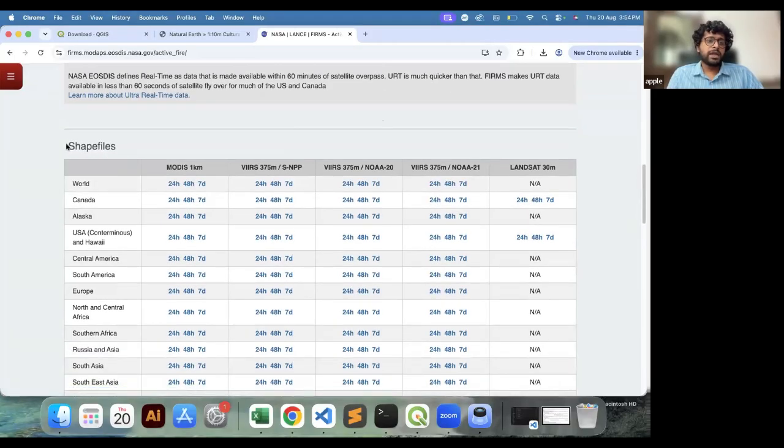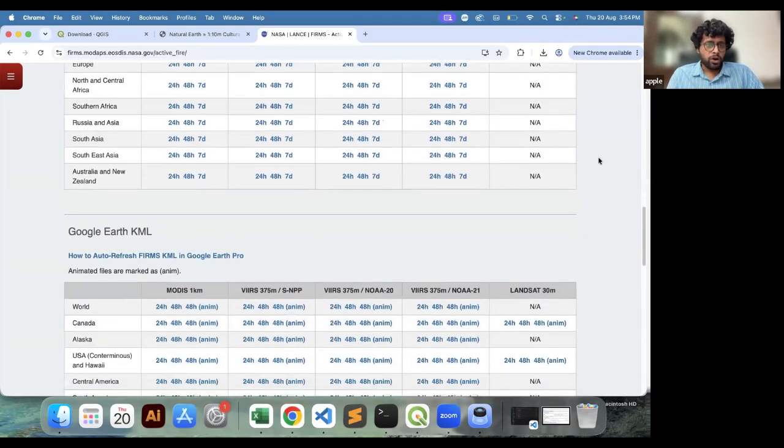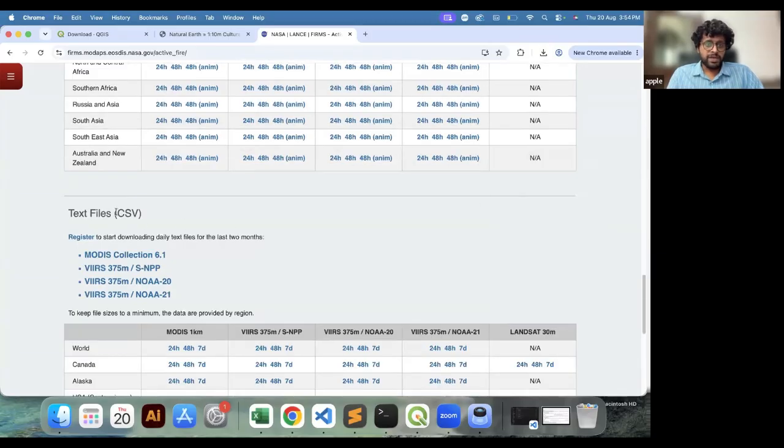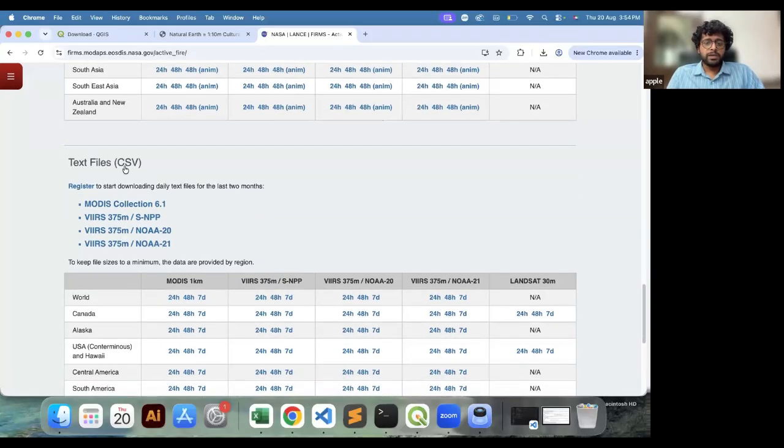So you see shapefiles. Now you know what shapefiles is, but we are not going to use shapefiles. We are going to use a different data format, which is not Google Earth, KML, but text files or CSV. This is the one. How many people have heard about CSV? Almost everyone has.